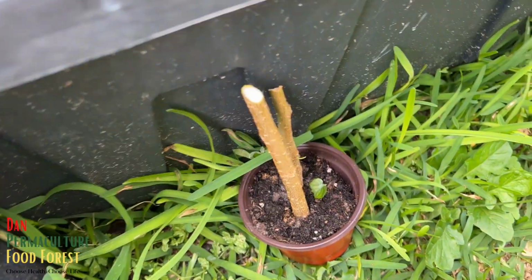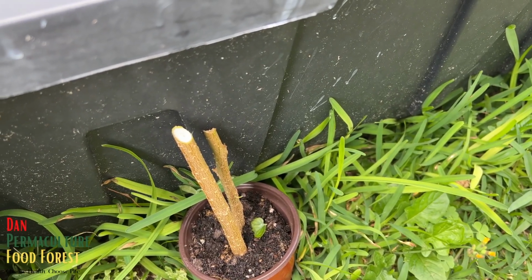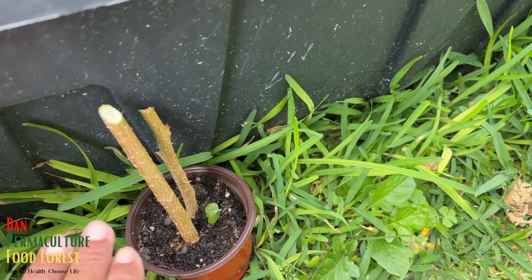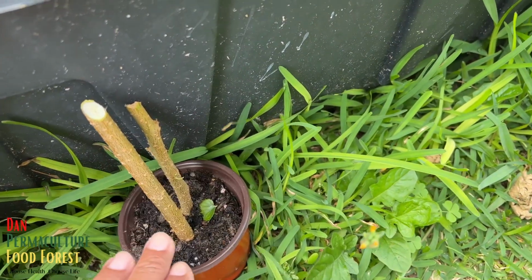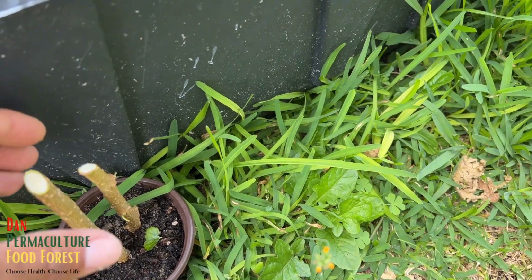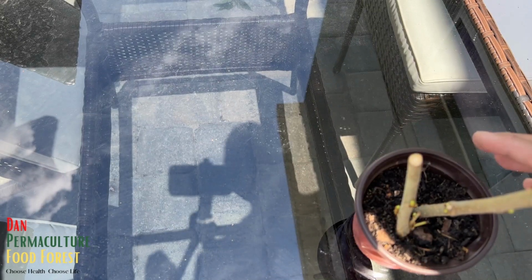Even though you're going to have your cuttings in a well shaded area of the garden, you don't want it to dry out. You're going to make sure the soil keeps moist. That's the key for root development and everything. You want it to be moist. You have the option to put a plastic bag or a Ziploc bag over this to help keep the moisture in. That also helps.